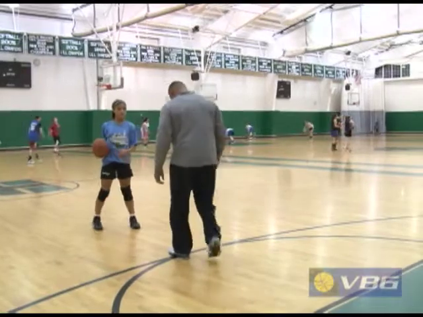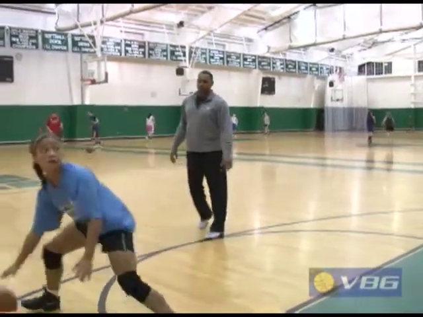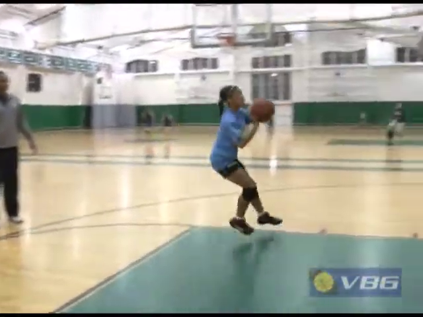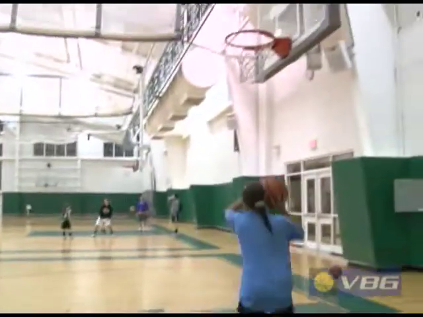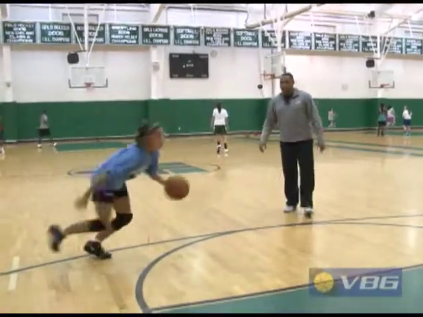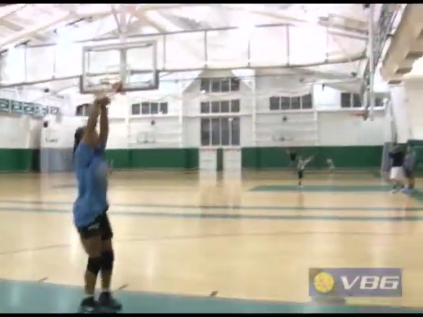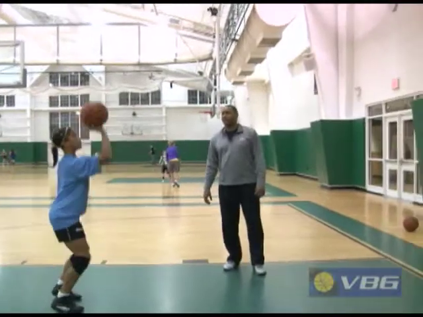Okay, ready? Okay, go, get low, push, go. Push, get low, one dribble, get to the elbow. Good, that's better. Finish it. Good, go back. Push, go. Push, low, push and go. Good. Finish it, good job. Okay, let's go. Form and technique and form.